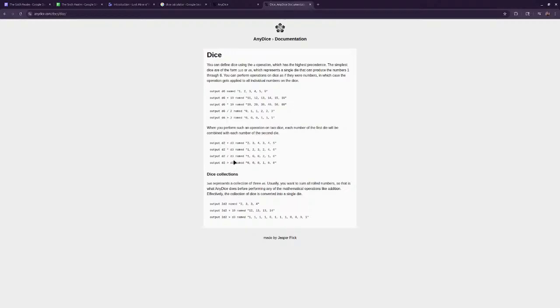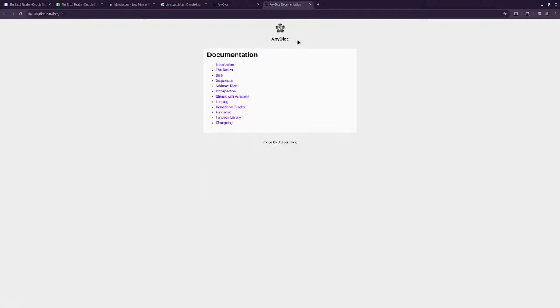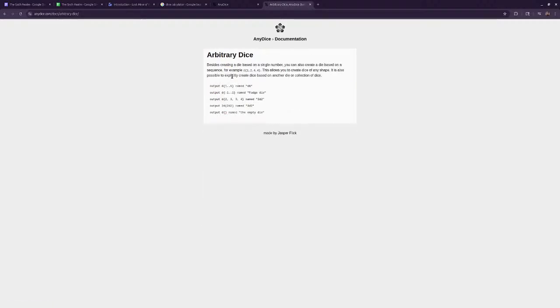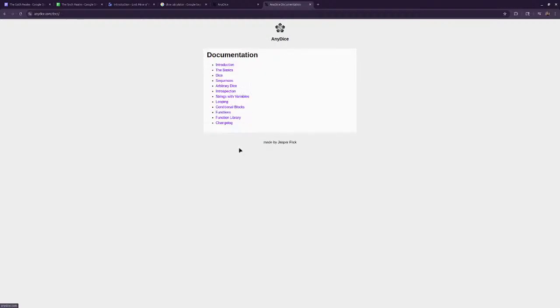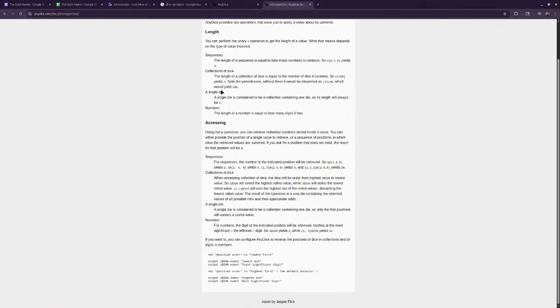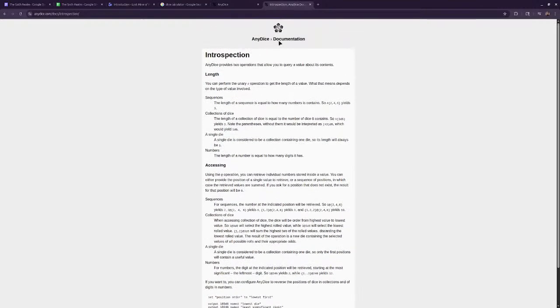That's multiple dice. 2d2 would give you like 2, 3, 4, which I think is what's here, and then arbitrary dice. Is that it? Oh no, I don't want that. Introspection, length, accessing. No.